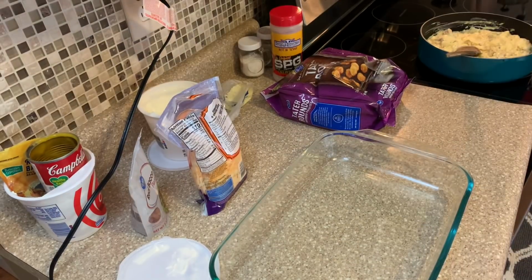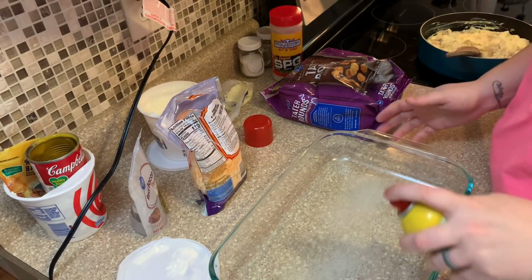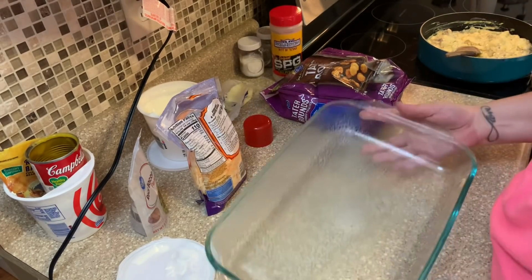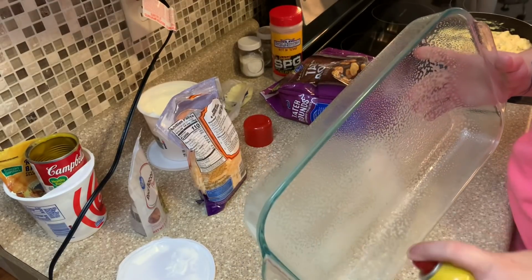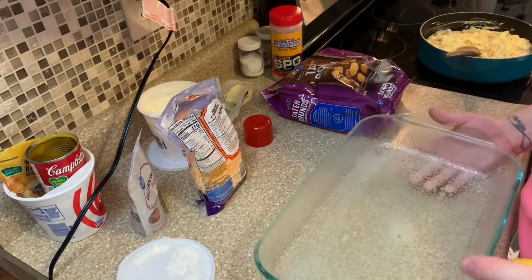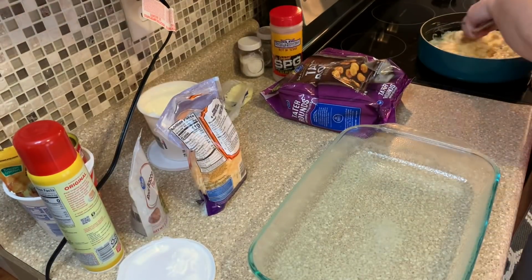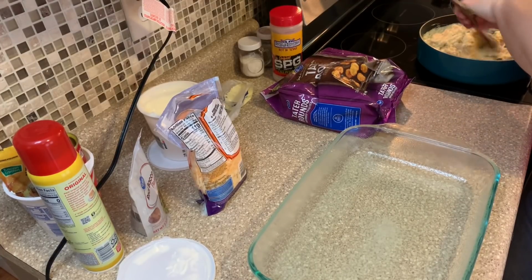Let's spray our pan. Now I know that I'm going to want ours really cheesy, so I'm going to add one of my favorite pantry items, which is a packet of Velveeta. So I'm going to add that in there, and then I'm going to add the broccoli in there, and then we will dump it in there.